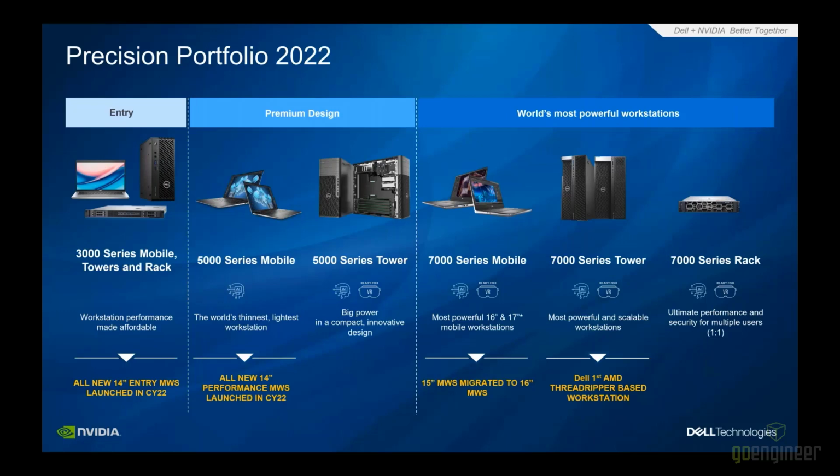Well, these products are very similar to the equivalent tower one. So for example, we have a 7920 tower, and we have a 7920 rack workstation. The reason the names are so similar is because the configuration, the capability of the products is almost identical. But the advantage of the rack workstations is that now these can be put in a machine room, a data center, in a standard server rack, and you can access them remotely using that PC over IP technology.